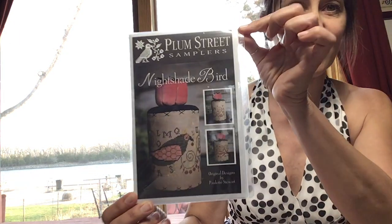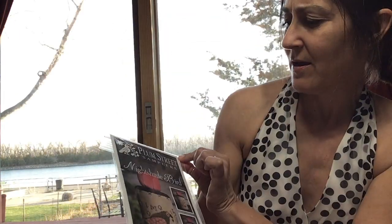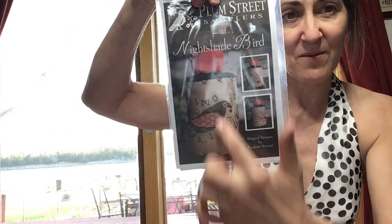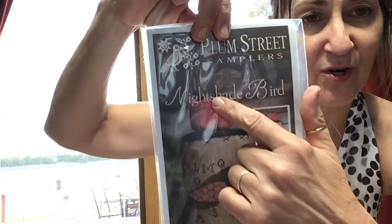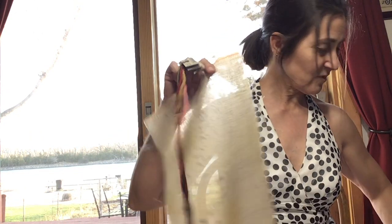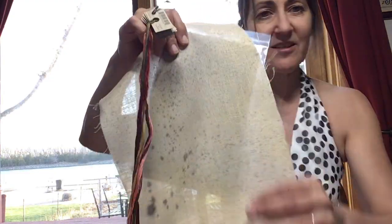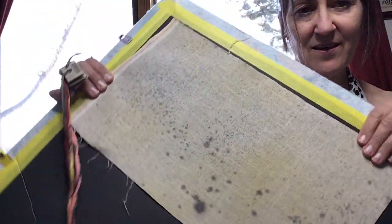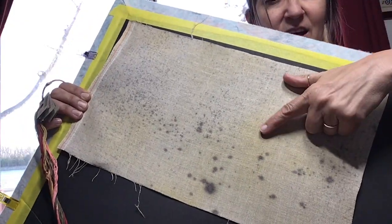And this is Plum Street Nightshade Bird. And the drum. And the color of the bird and the little tomato on top. Just very cool. So this one, the color that I chose to work this one on is Grandpa's Sleeve. Grandpa's Sleeve by XJU Designs. And he's going to be a 40 count. He's got a little bit of yellow through him.